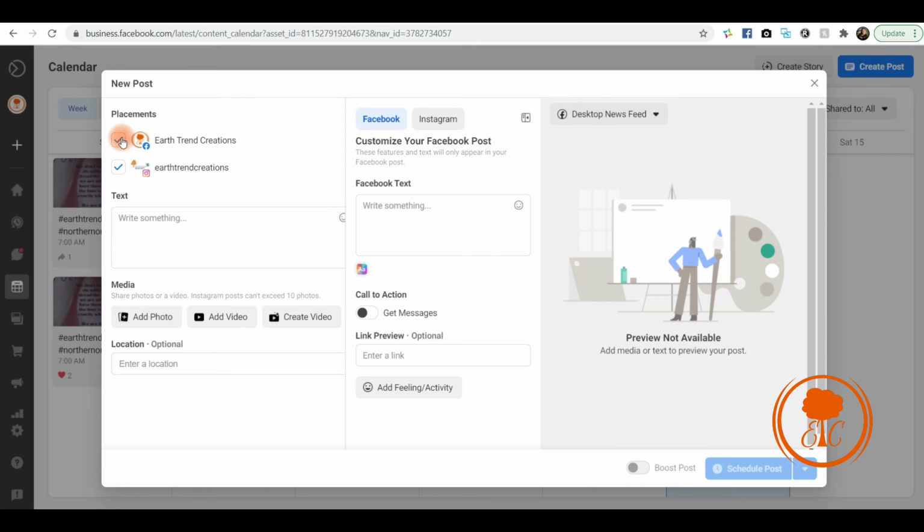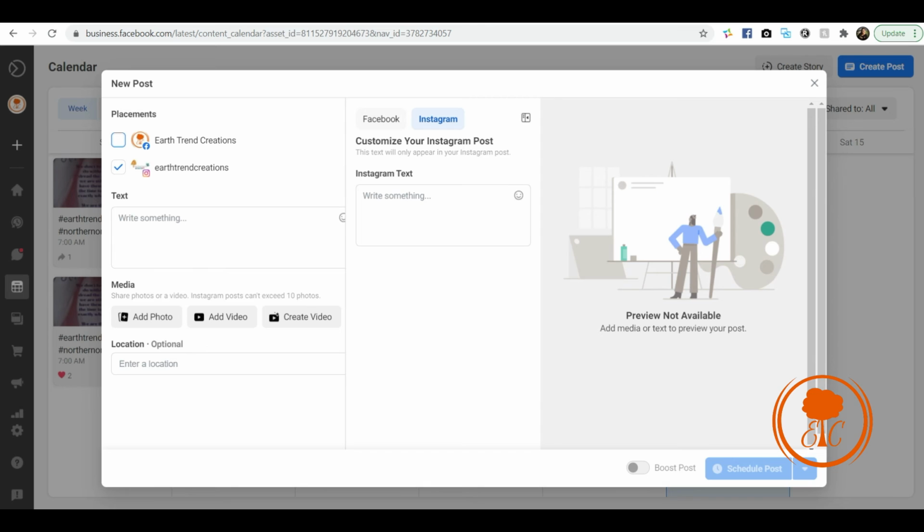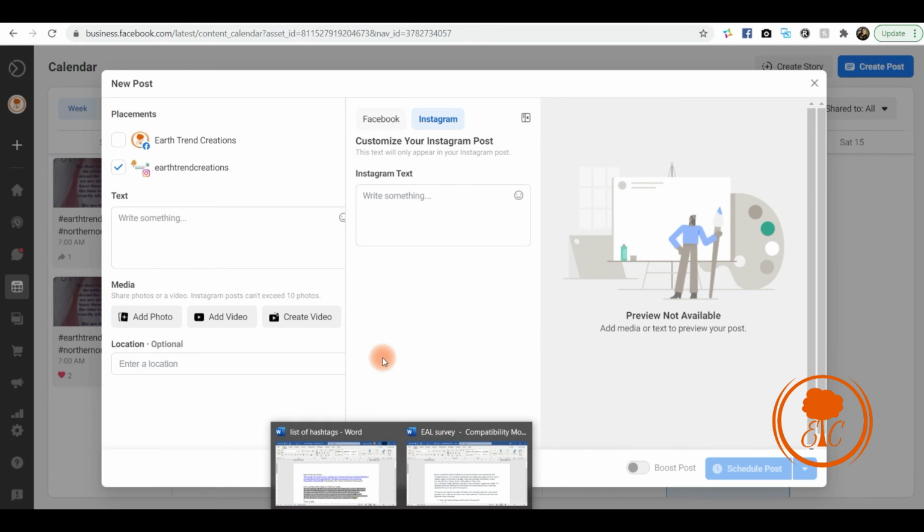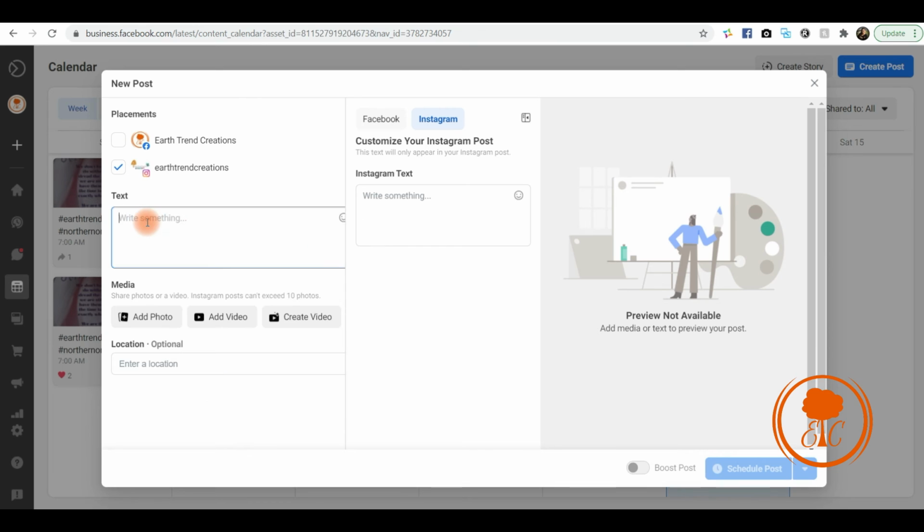So what I usually do is in Word down here, I have a list of hashtags that I've kept up, and I go in and copy and paste, drop all those hashtags here. Make sure to keep an eye on those hashtags, update them, upgrade them when you need to. Add your photo, add your video. Never created a video, probably will because now I see it. Enter location because a lot of people tend to research or search content by location. So definitely add as many details as you can.